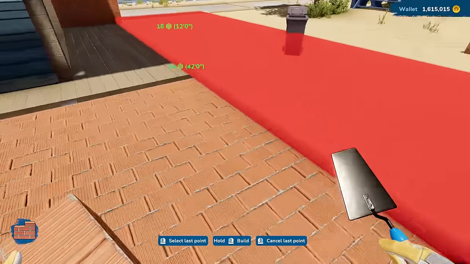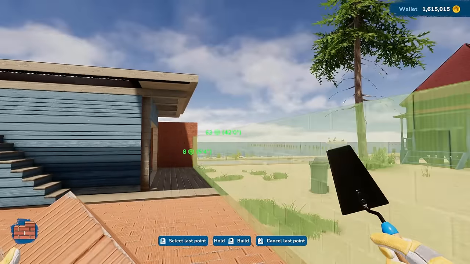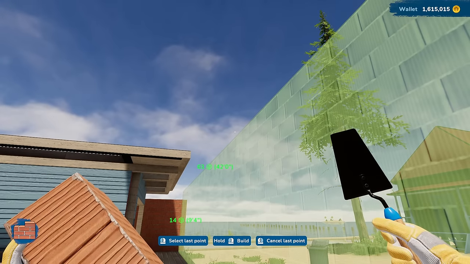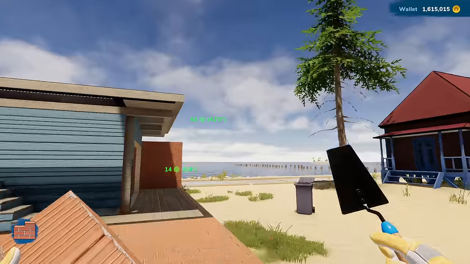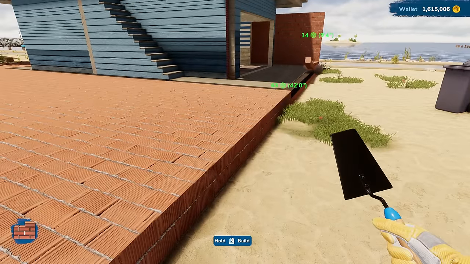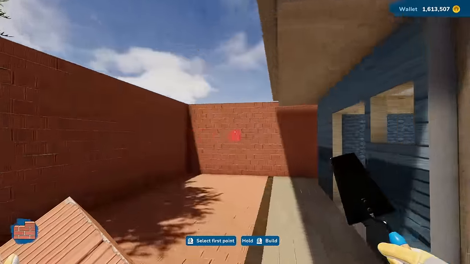Oh, up. I want you to go. Nope, come back. What are you doing? Stop being weird. Go up. There we go. I need a 9.4. No! I'm looking at the spot. Okay, I got the entire walls done.